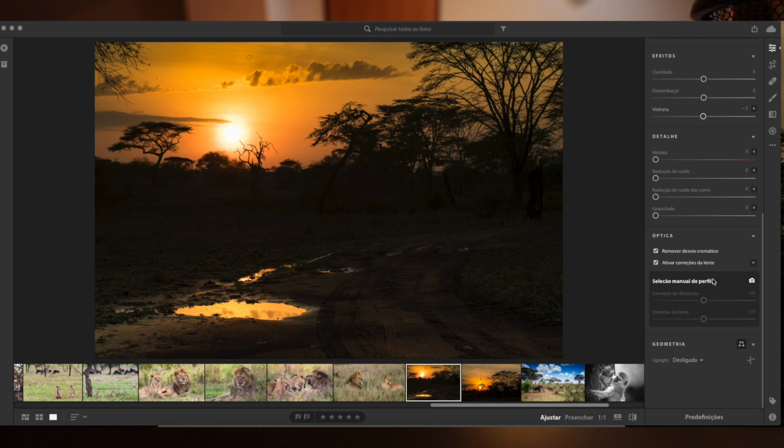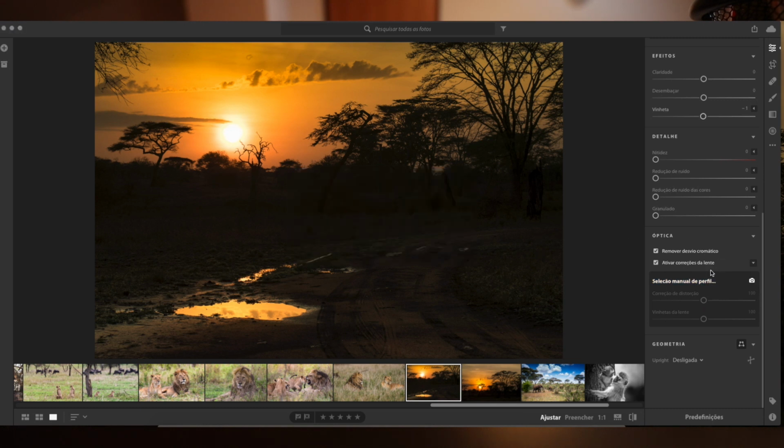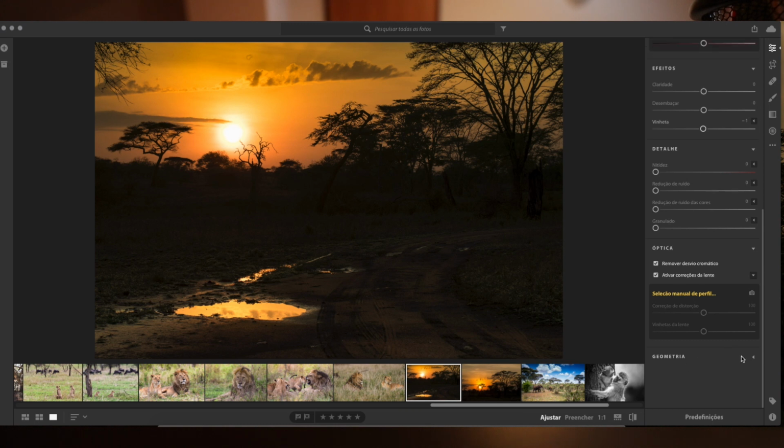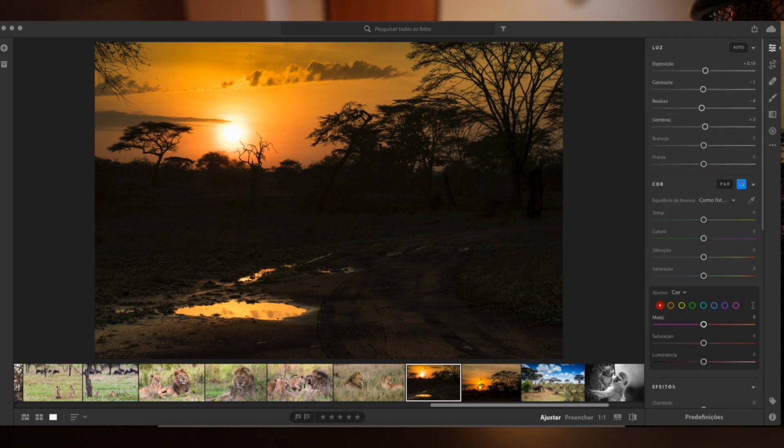But in the lens you have to be careful, because there are not a lot of available lenses yet from the profiles of Lightroom. In geometry you can also put here the geometric corrections. This is good for example for buildings. So okay, so here is your development mode.